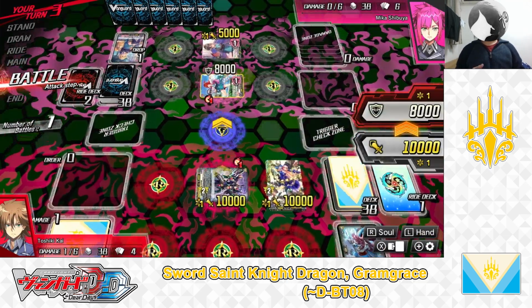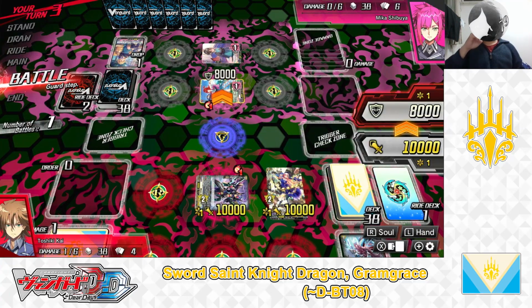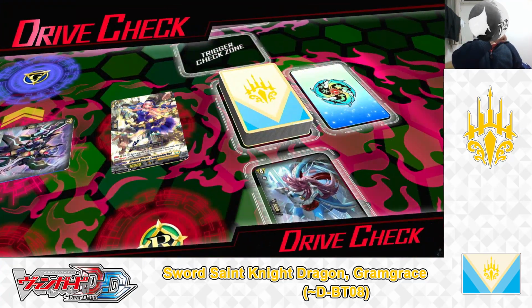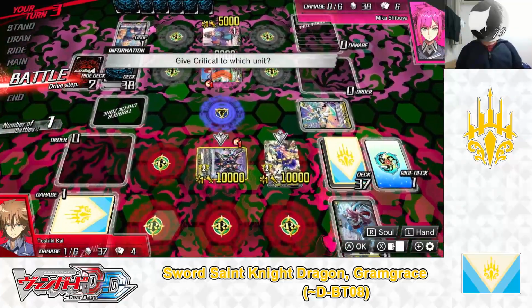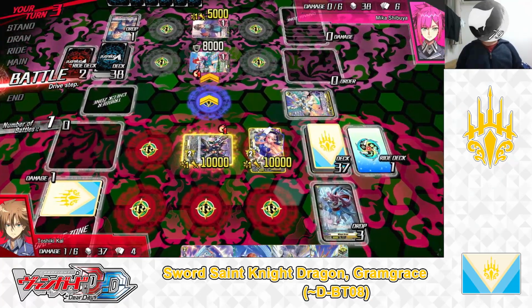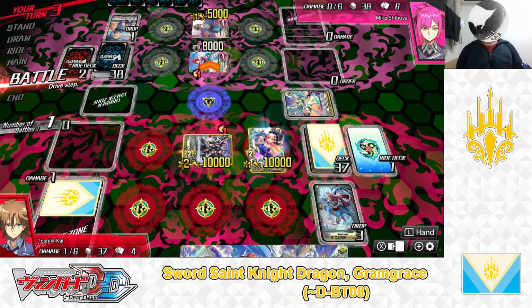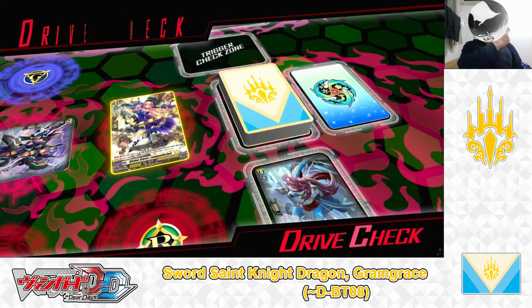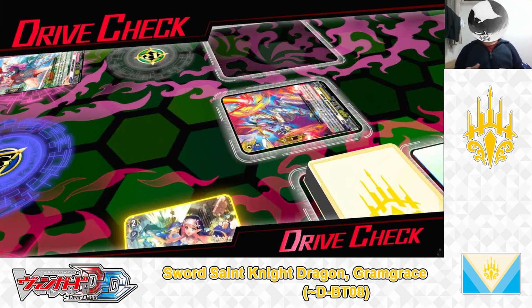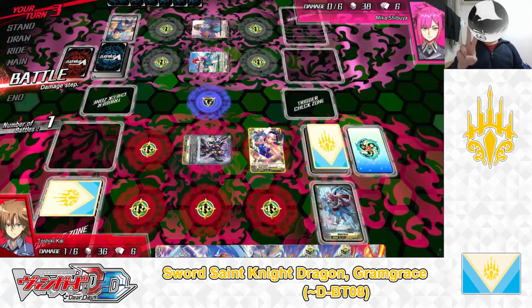Vanguard to Vanguard, 10k, twin drive. First check. Yes, critical trigger, just what I needed. I am going to give critical to Vanguard, power to Langdachat. Critical up. Power. Second check, come on, something good. No trigger, perfect guard. Not a bad draw. 2 damage to my opponent.